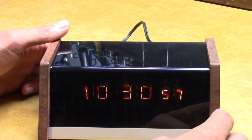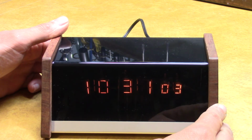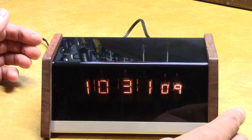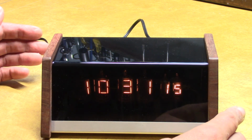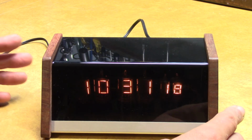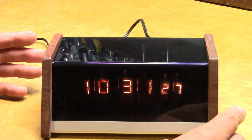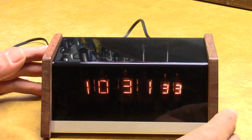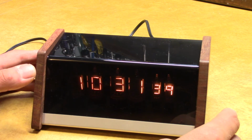Now this is smoked plexiglass. The other one I mentioned that I had, same model, had clear plexiglass. So I take it there was probably an option available at the time of ordering. I think Radio Electronics was one of the first sources where you could get this. I will link some articles on build-your-own clocks and that sort of stuff related to the Caringella Electronics kits, and there were a few others as well as the ones I've already mentioned. So you can read up on that stuff.